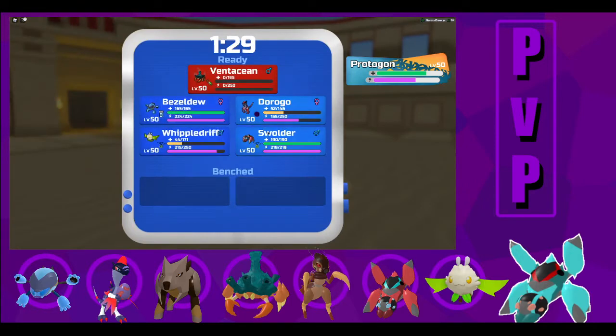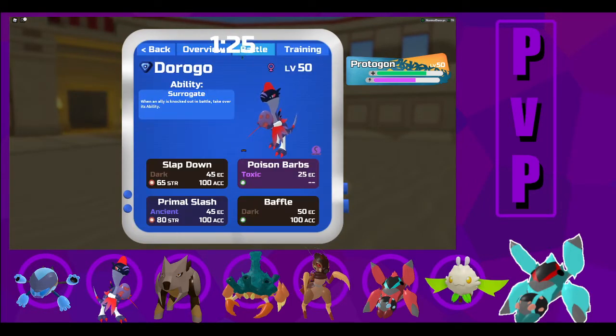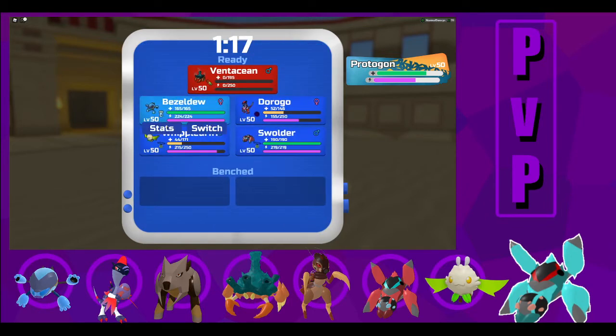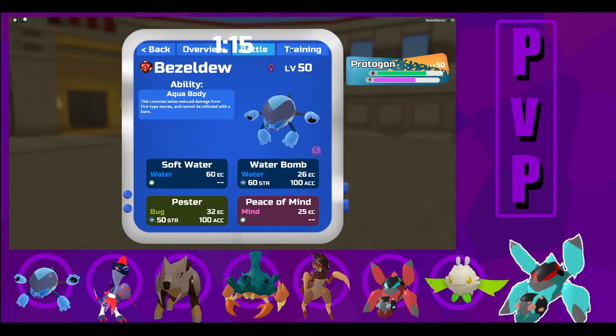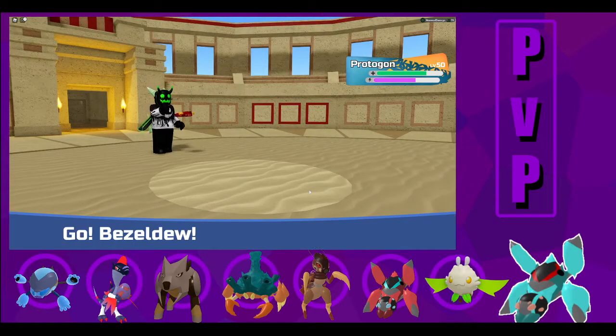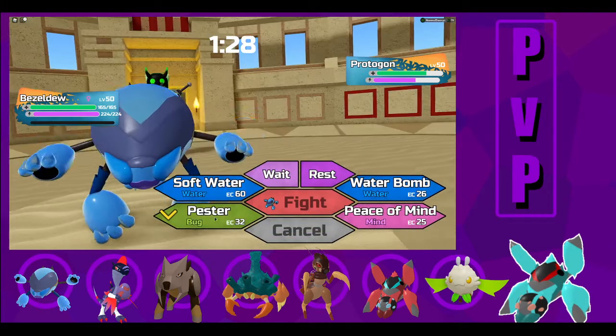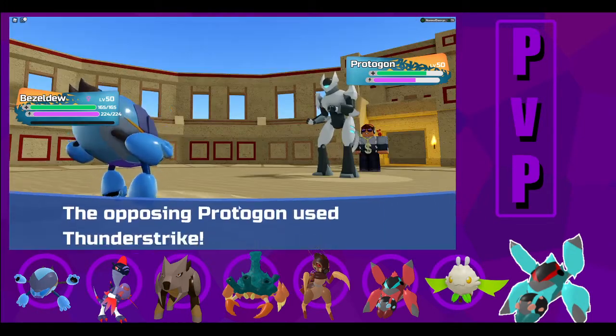But typically I would have Garb to deal with Proto, but we don't have Garb. Let's see. You have Poison Barb, Slap Down, Primal Slash. I'm seeing us going into Beelzedew since it's our very clever set, and just start pestering him. Seems really reasonable. So it is lower, but hey, it's extra damage.